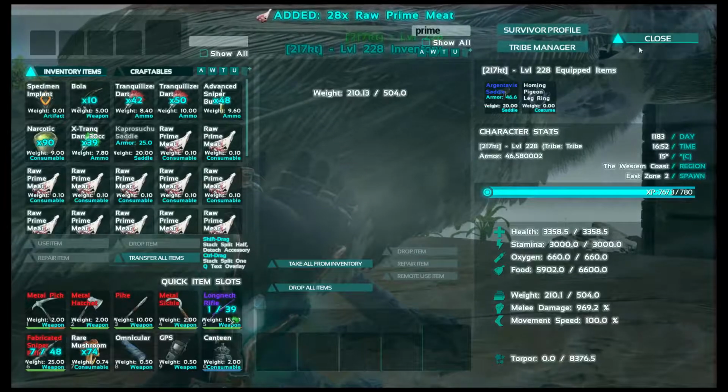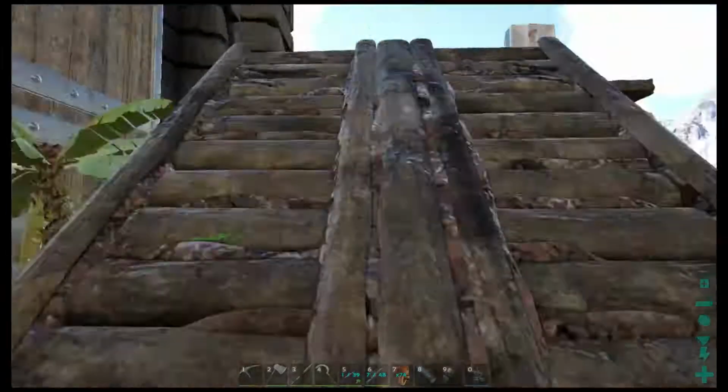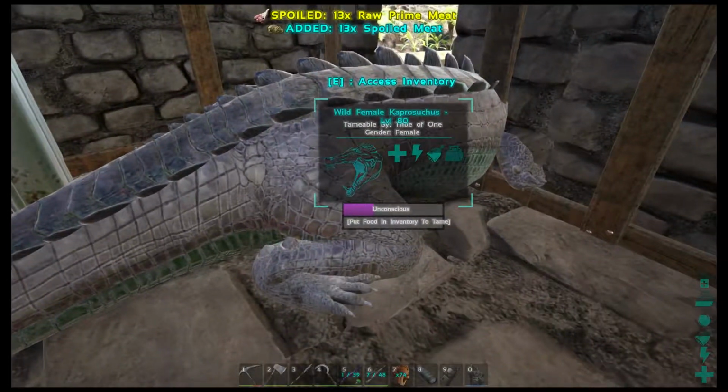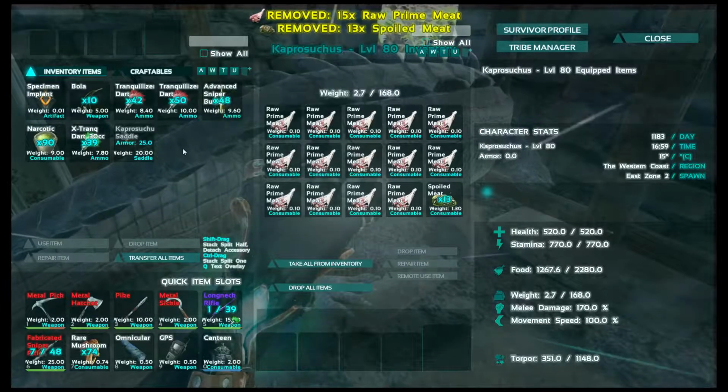And take all. Hop off. Go. Whoops. There we go. How are we doing? Torpor's not too bad at all. Right. What's your food at? Well, it's about 1200.